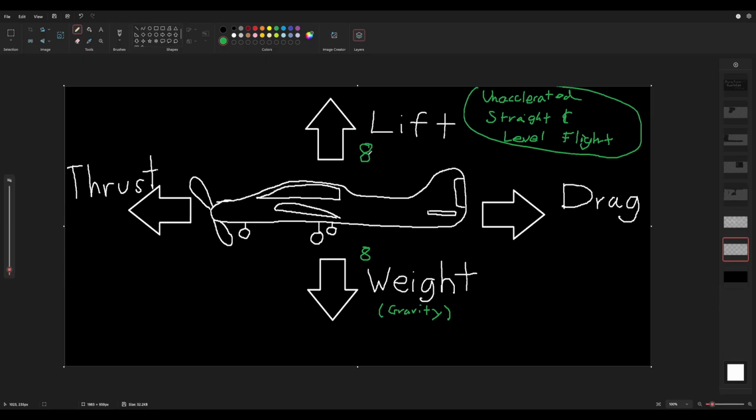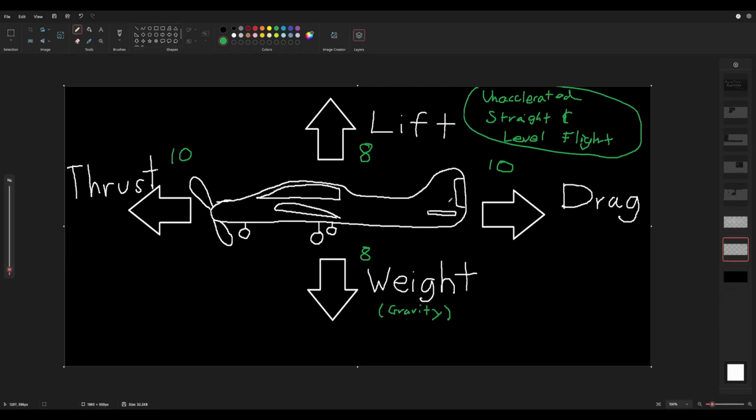To make sure we're not accelerating, thrust and drag have to be the same. So let's say we have a thrust of just 10, whatever force or number that really may be. As an example, use 10, and drag is also 10. At that point, thrust and drag are equal, so we're not going to be getting faster or slowing down. So your airspeed indicator, similar to a speedometer, is going to show a steady speed.